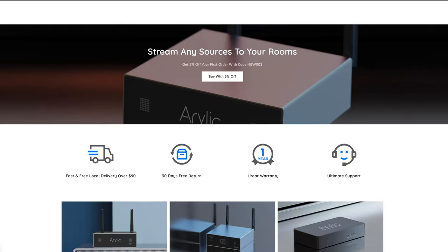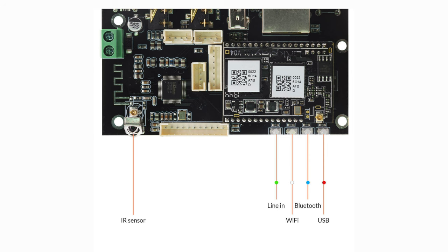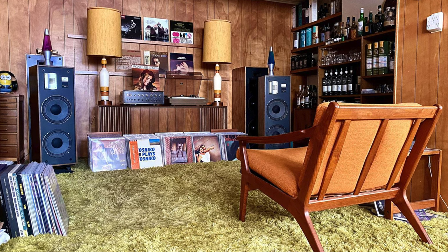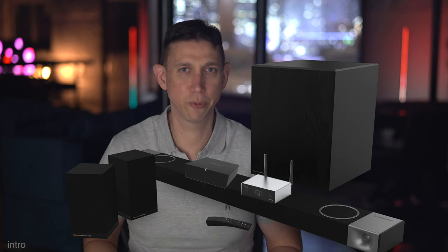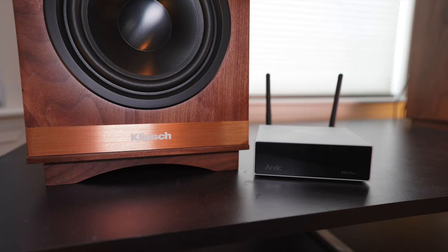If you haven't heard of Arlick, they're a relatively new company. They offer streamers like the S50 Pro Plus here, and streamer boards designed to be integrated into your DIY smart speaker projects, all at a fairly workable price. Both the Port and the Pro Plus — just gonna call it Pro Plus for time — are meant to give your already fully amplified, vintage stereo setup some internet savvy, access to mountains of quality audio, and multi-room functionalities. Even though both boxes are attempting to satisfy a very similar niche, they're quite different in execution, and present their own compelling argument for superiority.